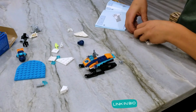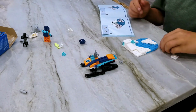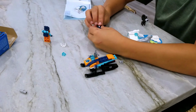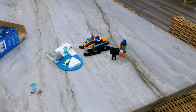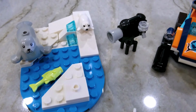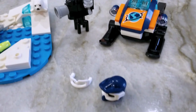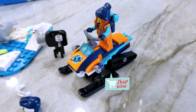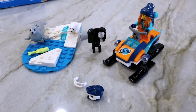Overall, he overcame the challenge, and I think he was even proud of himself after he put it all together. It's really neat, gives your child a challenge, and feels very rewarding to see it complete after. Great set to have for kids on a rainy day so they can get creative and learn some challenging tasks.